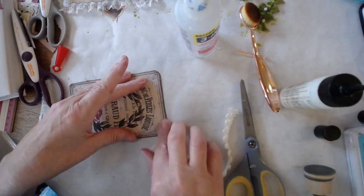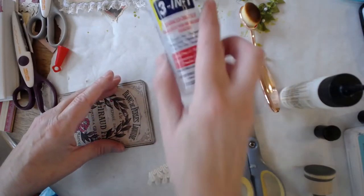I will use it. I certainly will. I will use it and not waste it.